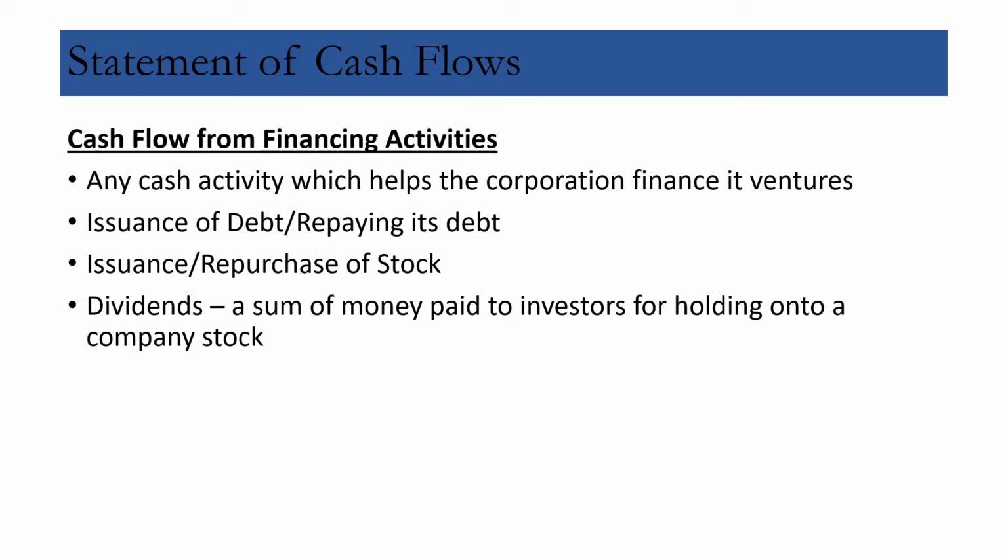Lastly, we have the cash flow from financing activities. These are ways in which I raise capital, and usually that's going to be done through either debt or equity. Usually. That's a very generalized statement. But cash flow from financing is any cash which helps the corporation finance its ventures. So if I issue more debt, then my debt is going up. And if I repay debt, then I'm paying it, so it's a cash outflow. If I issue, cash inflow.